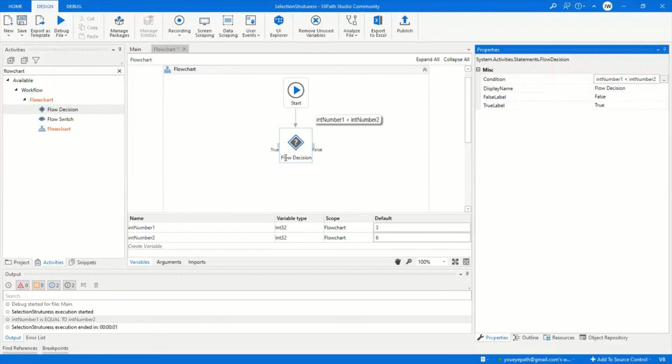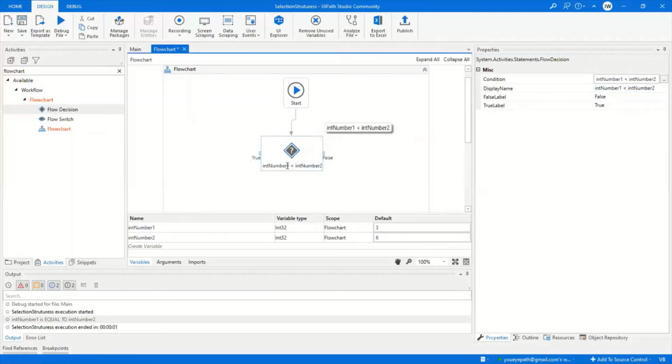Notice this is hard to read though. I've actually resolved the ask of UiPath, so I'm asking a true, false, yes, no type question here. Is int number 1 less than int number 2? But visually for us as humans, this is a bit misleading in trying to understand what this is. So what I always recommend if you're doing flowcharting is to copy the condition. Notice it says flow decision here. This is also the same text that shows up here. I can either type it here or type it here, but I want to paste in our same statement here. This is purely what's in display name, the text that shows up down here. So this becomes a bit more human readable.